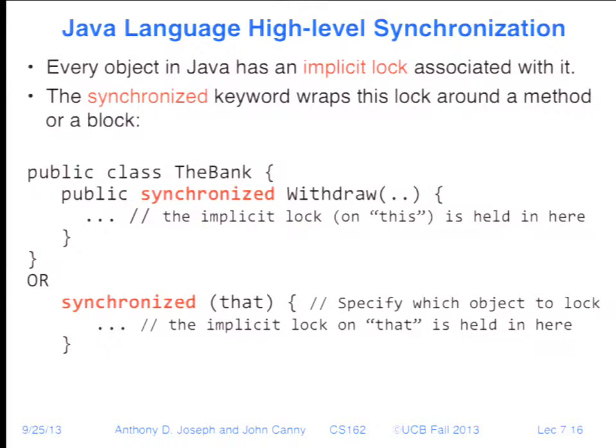The block-structured version of synchronized is a block that can occur anywhere in a routine, and it involves the implicit lock associated with a different object. So that can be any instance of a class in Java. And you basically acquire a lock on its implicit lock at the beginning of the code, and then you exit it automatically at the end. Again, it'll take care of exceptions if an exception arises in that block.